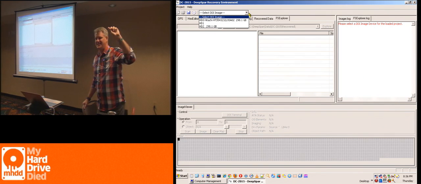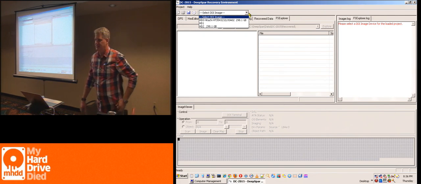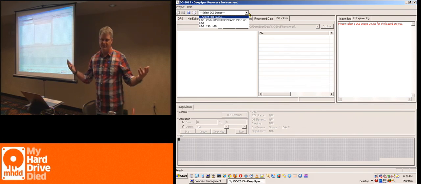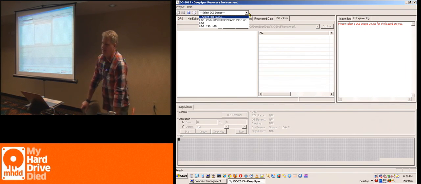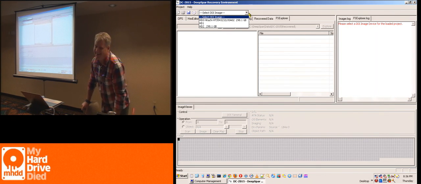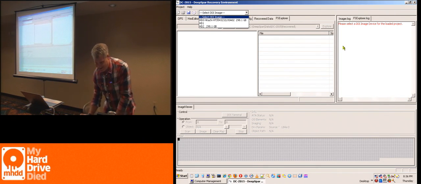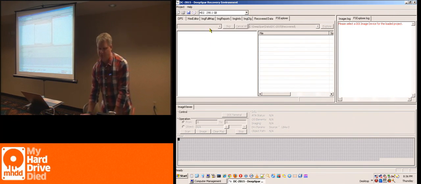That was my trying to stop from sneezing. So it'll be a DeepSpar, and it'll be on the list. The network connections will be on the list. They'll just show up there. It'll poll it on its own. Okay? Don't ask me what port it is because I'm on the inside of the firewall, not on the outside. All right, so here's the 300 gig.